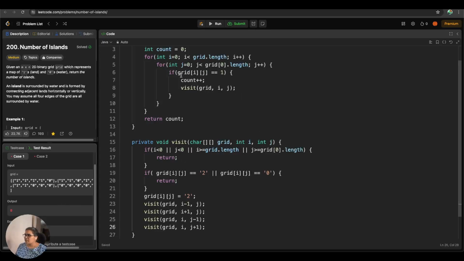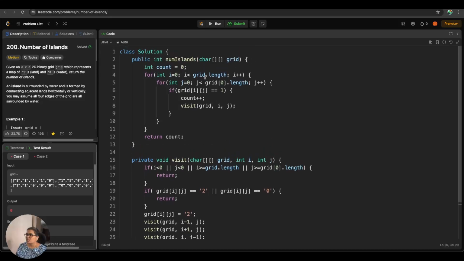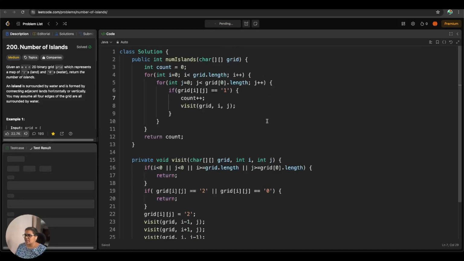That means we are never entering this if condition. So if you see, our grid is a character grid, whereas I looked for a number, which is the mistake. So I should look for character 1, which is with single quotes. Let's run it again and see.